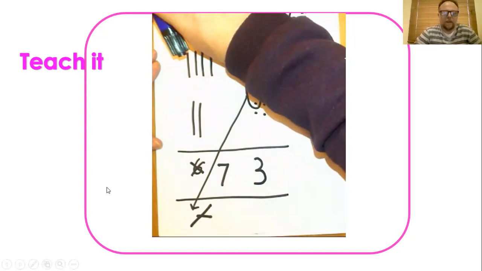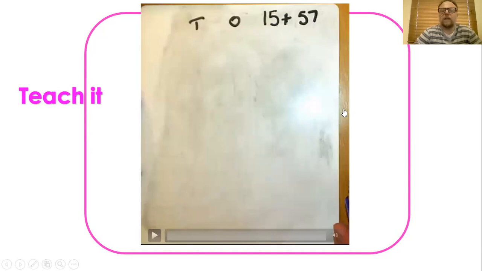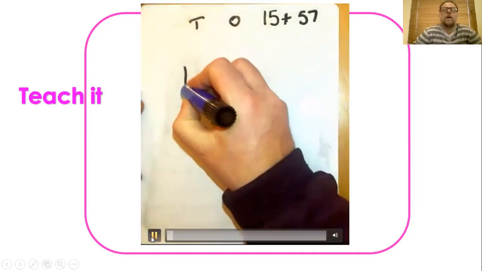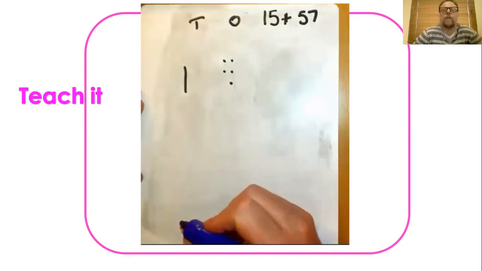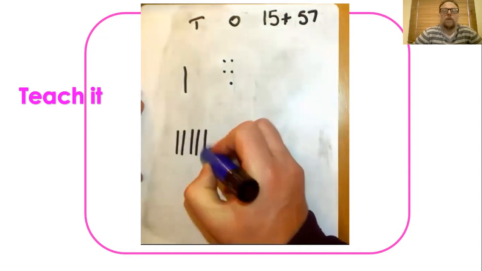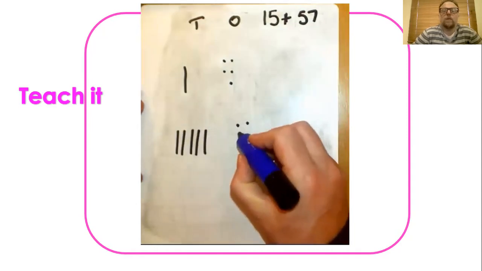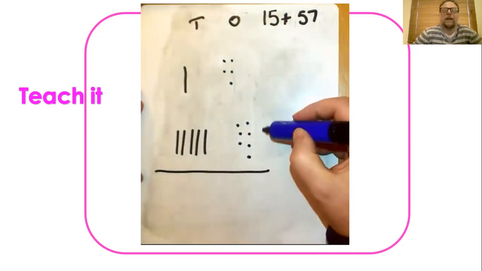So that's one example. I'm going to do another one. Hopefully I'll get it right first time this time. Okay, I've written 10s and 1s at the top to remind me. Here we go then. 1 10 and 5 1s. 5 10s, 1, 2, 3, 4, 5, and 7 1s. 6, 7. Do my space to put my answer in.